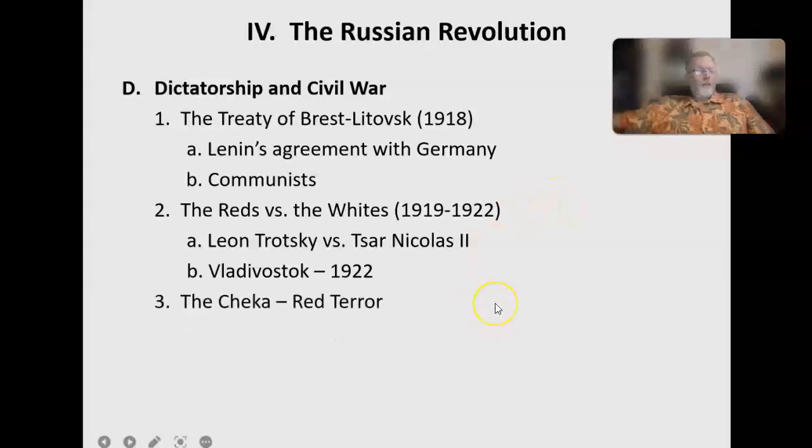Very ugly. The Cheka becomes the Red Terror. These become these secret Russian executors. This is this mass secret police, which basically murder, execute, imprison anyone who speaks out against the new communist government. They hunted down and executed thousands of the foes. They executed the Tsar, his entire family.